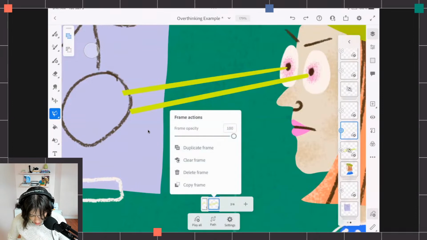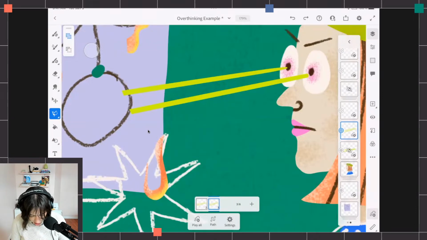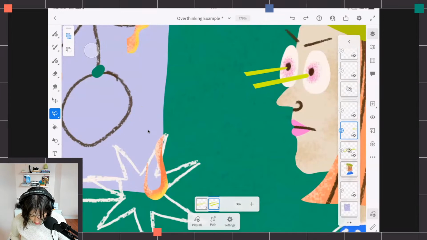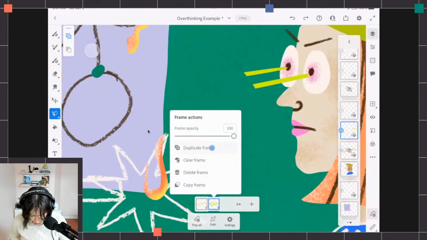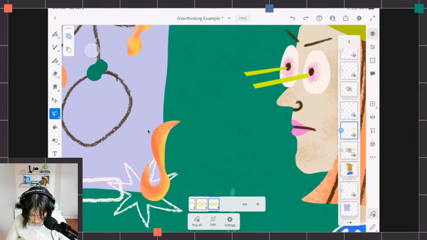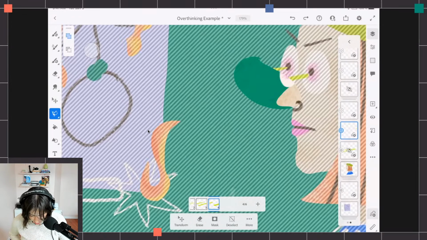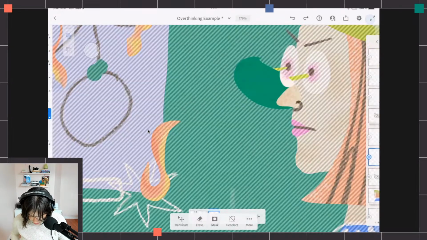Oops. I hit undo on accident. Duplicate that frame. And then I'm going to move it all the way to the beginning because I want that to seem like a flash. Okay, so now we have this. And I'm going to duplicate one more and maybe just do like right there. I want to remove that little chunk. Erase. Now, if we play this through, whoops, deselect.